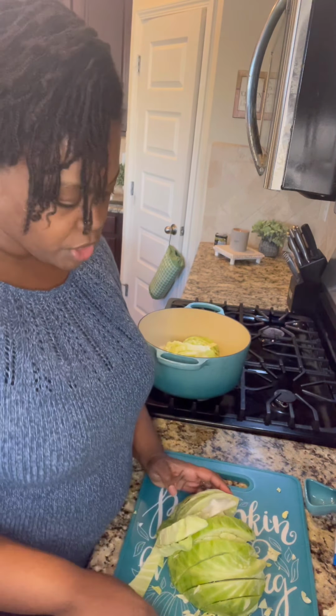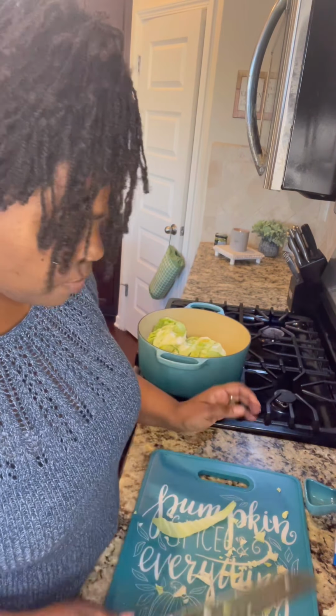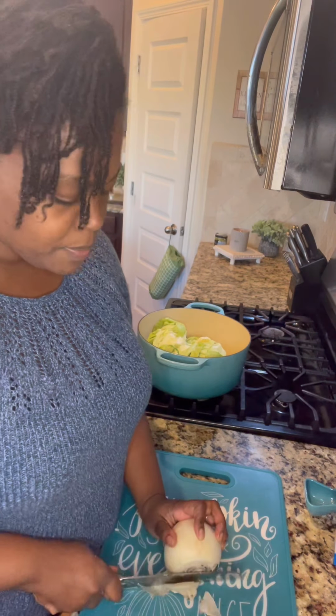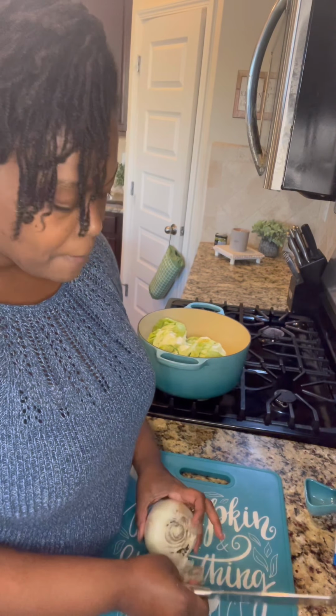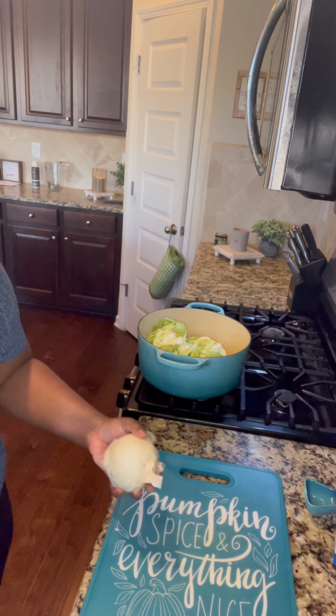And so the cabbage comes together as simple as that. I am gonna put in some onion in there, some big chunks. I'm gonna do big chunks of onion because my husband and I are actually the only ones who eat the big chunks of onion, so we can leave them pretty big.